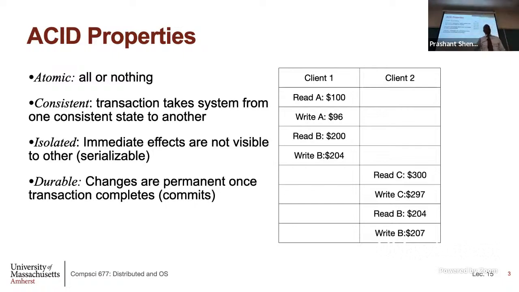So as soon as the transaction commits, very specifically, once the transaction commits, it says it's done. You cannot undo it at that point. But until it commits, you can undo all of its changes. So the changes are not durable until then. Once a transaction finishes and commits, that's it. You are essentially tied to whatever state it has left the database in. So those are ACID properties.